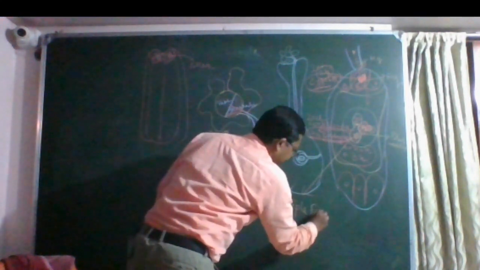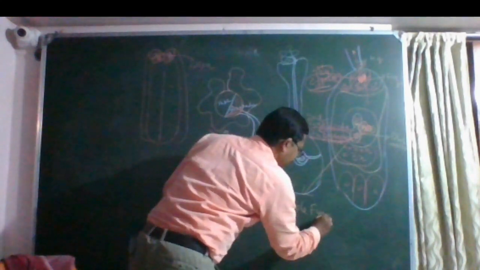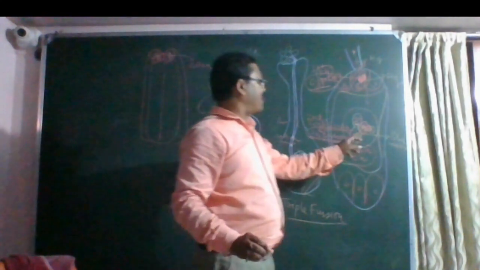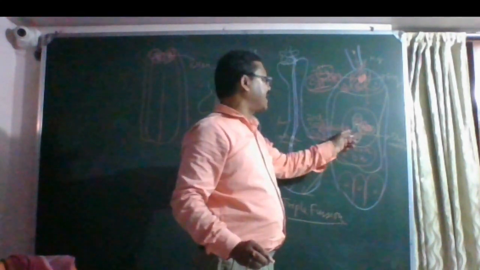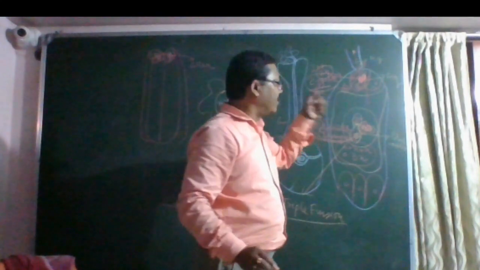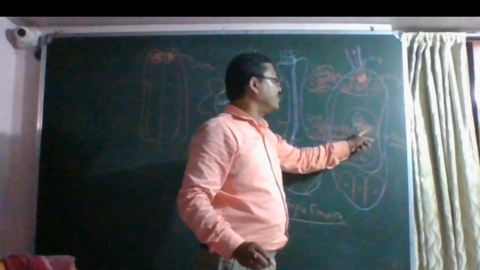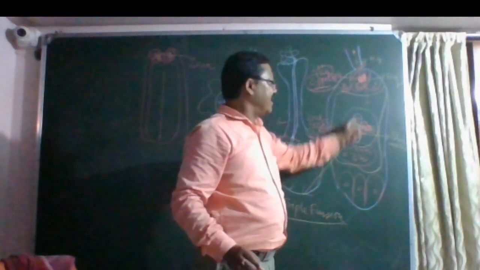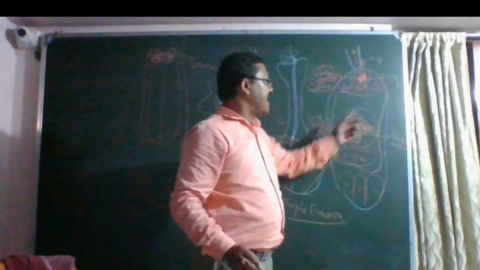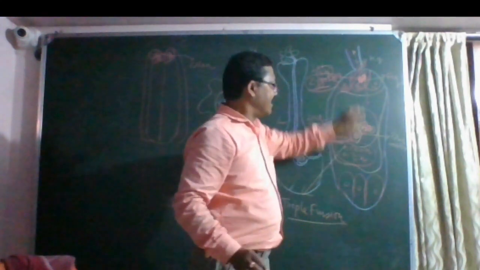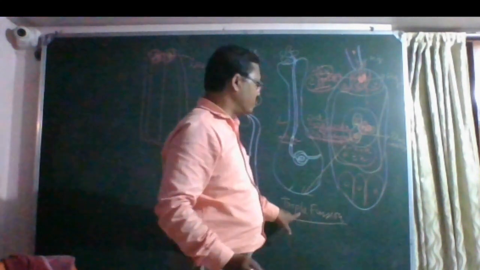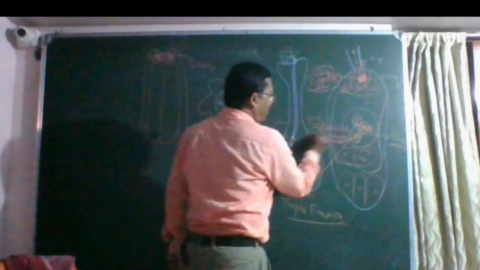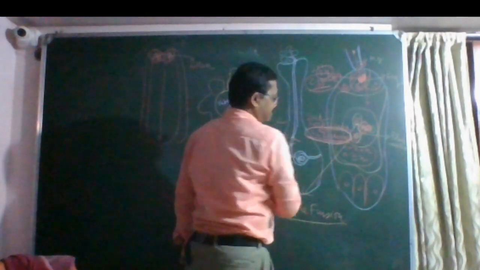Triple fusion. What is triple fusion? Triple fusion is the process by which the two polar nuclei fuse with each other, and later these two fused polar nuclei fuse with the male sperm nucleus. That is why, as three nuclei fuse at the central cell of the embryo sac, this fusion is called triple fusion. So, what is the end product of triple fusion? The end product of triple fusion is the formation of the endosperm.